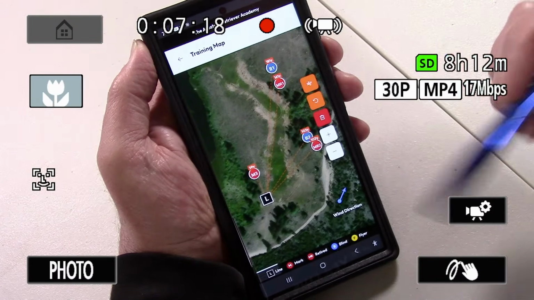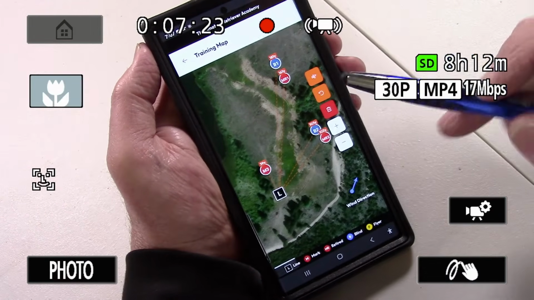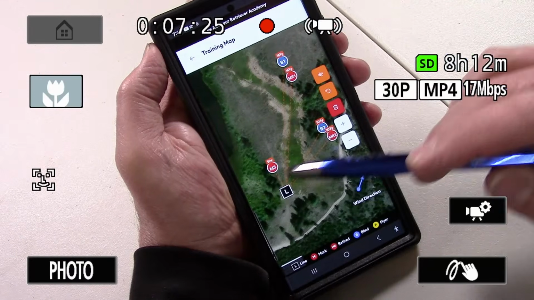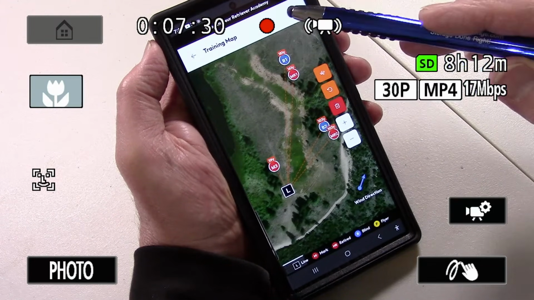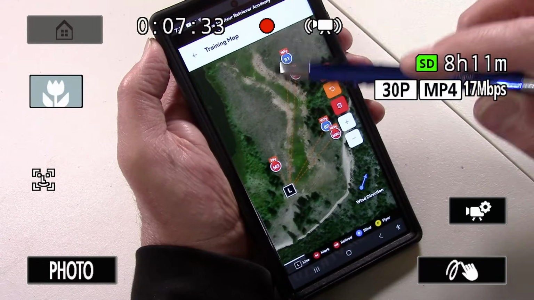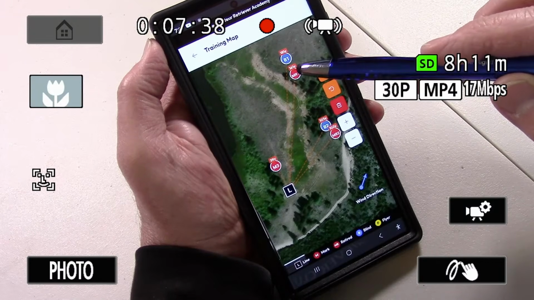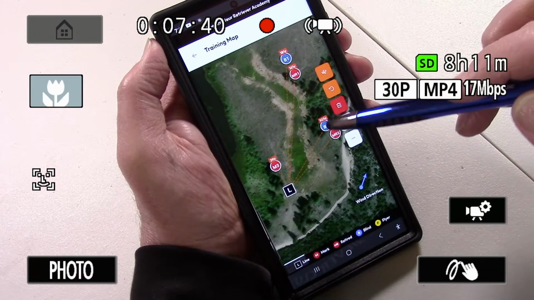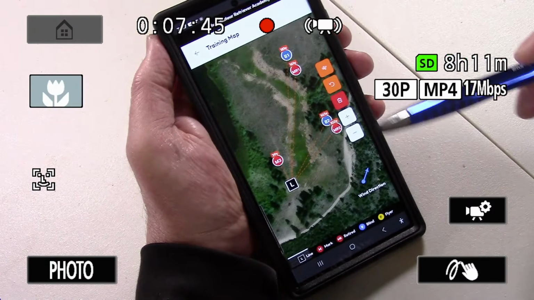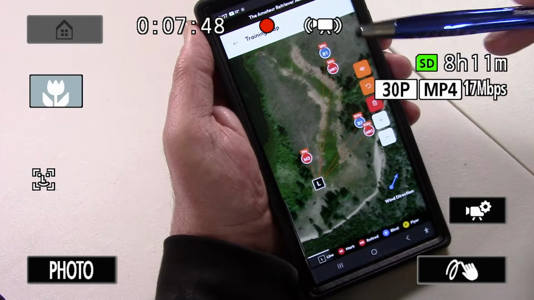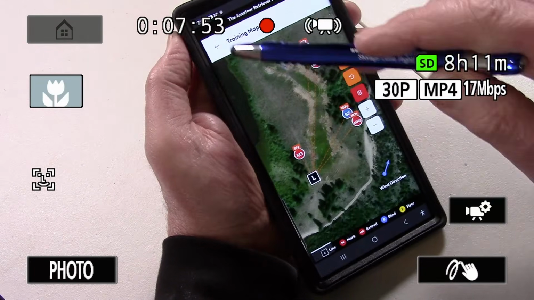Now, the cool thing here is that I can actually take a snapshot of this, and then I can post it on my social channels. So if you go to a hunt test or a field trial and you want to map out where the marks are, now I'm not going to copy map marks for their app. I'm not going to show you in here the arc of the angle of the throw and all that stuff. This is just to tell you where the marks land, okay, and then where the blinds are. So it just kind of gives you a general idea of your training scenarios and your test scenarios, and then you can take a snapshot of that and you can post it on your social channels.